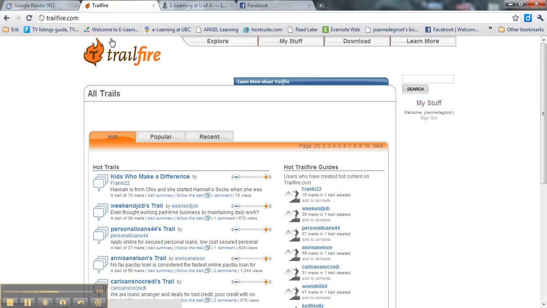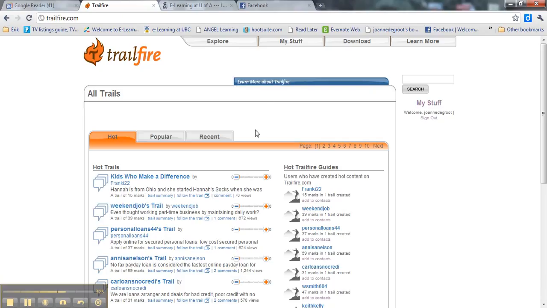So make sure you spend time searching, thoroughly searching the internet, finding really good examples of the ways in which kids might experience that particular book or that character, and think about the Trailfire itself as just the tool that you will be using to present what you have found.